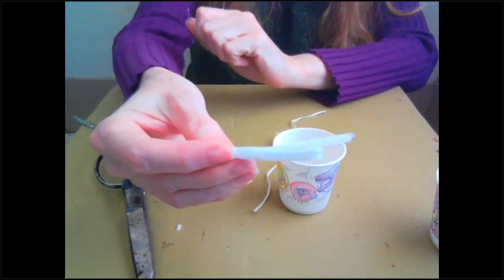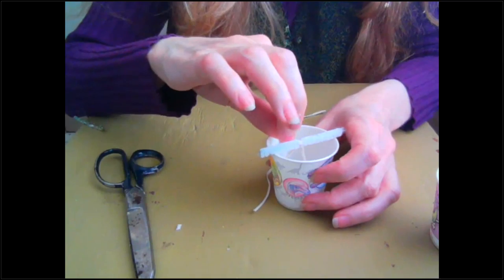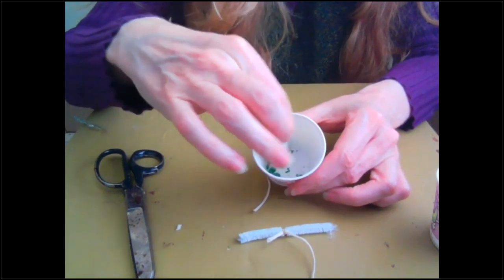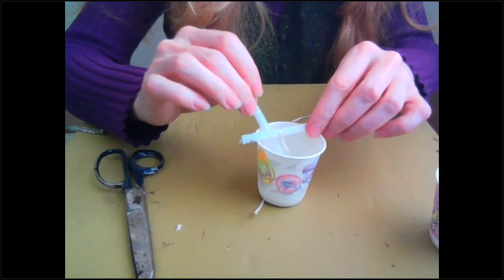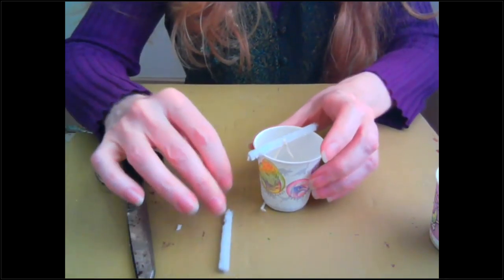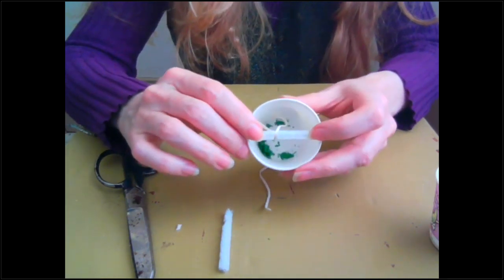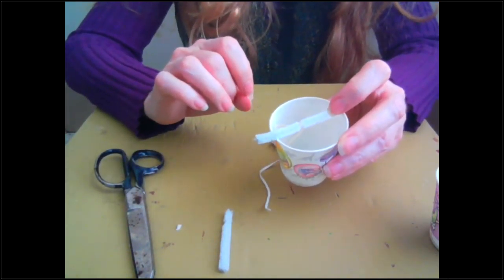Take one of your extra sticks, pipe cleaner, whatever, and you mush it around a little bit to make sure that that color is dissipating in there. And you can also use this to make sure that your wick is kind of in the center. Once you've got all that color going, the wick is where you want it, what do you do? You put it outside. Put it out on your windowsill.